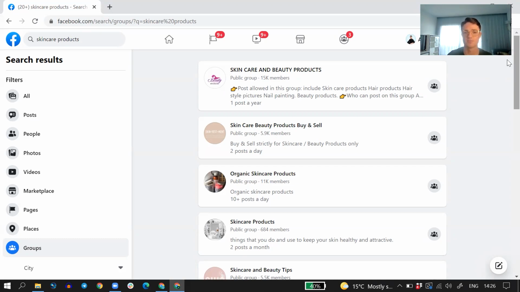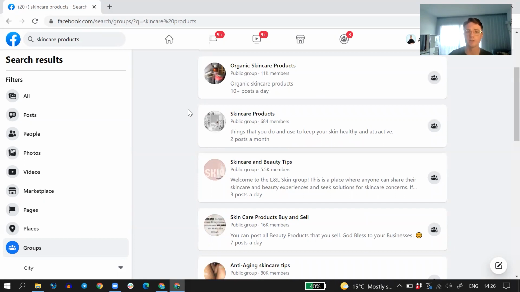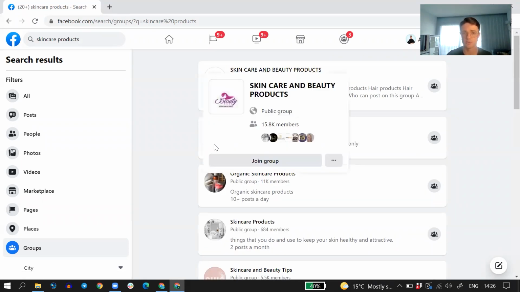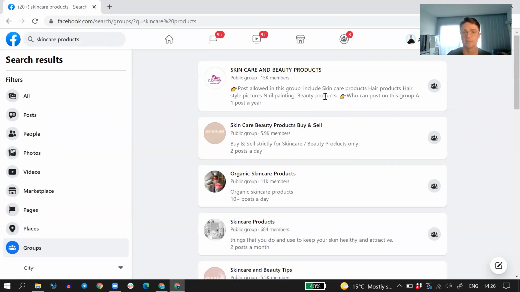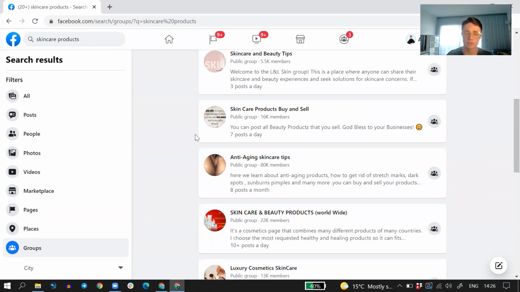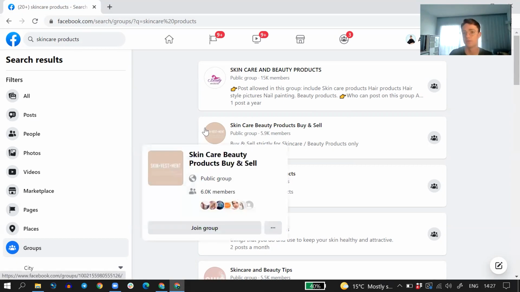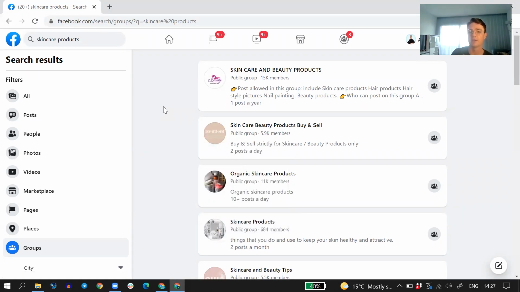How this method works if you're completely new is that you search whatever it is you're looking for. You come to groups. You then click on all the groups that you find, do a quick little vet of them to see if it looks like there's going to be potential prospects in here, and basically join the groups. And when you join the groups, you've got a few options. One is you just add as many people as friends and start conversations with them. Hey, so you were in the X, Y, and Z group. Do you have an X, Y, and Z business yourself? Or you can start posting valuable content into the group.